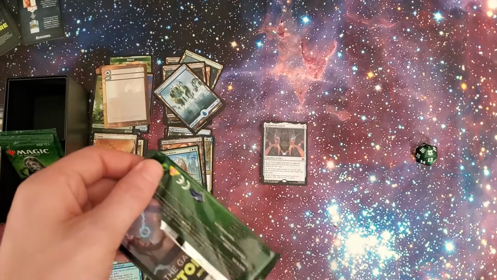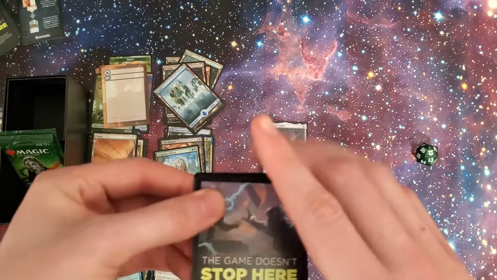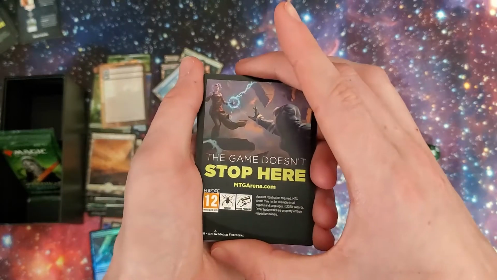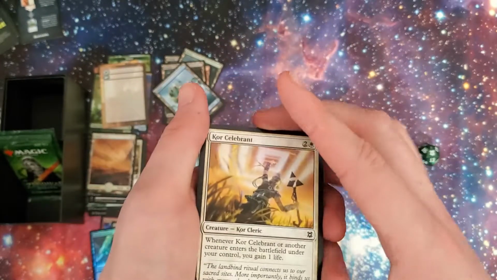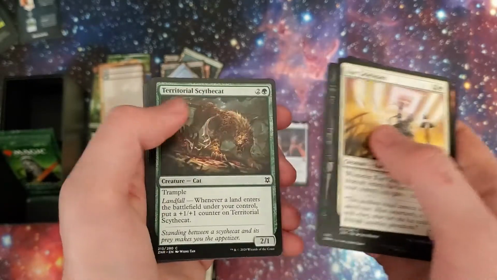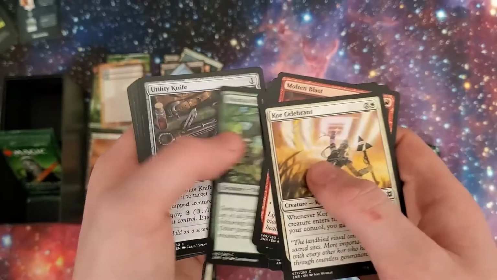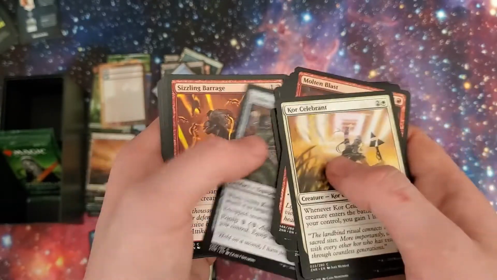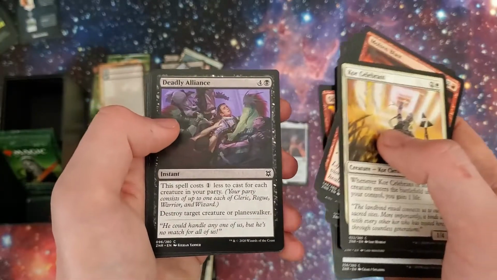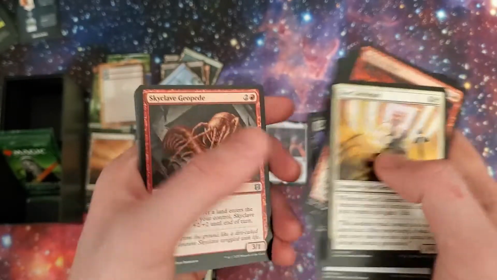All right, folks, we got 3 more packs. The game doesn't stop here. Shuffle through these. Nobody cares too much about commons. There are a couple good commons here and there, but they're pretty unimportant most of the time.